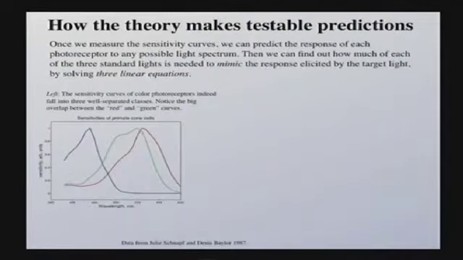How does it work? Well, once you've measured those sensitivity curves, here they are for humans and other primates. We've got red and green, and yes, they do overlap quite a lot, and there's blue off to the side. There's an interesting reason for that. I don't want to get into it. But those are the sensitivity curves, and once you've measured them, you can predict the response of each of those three photoreceptor cells to any kind of spectrum of incoming light. Just color by color, you multiply how much of that color there is, times the sensitivity at that color, you add them all up, and that's your answer.